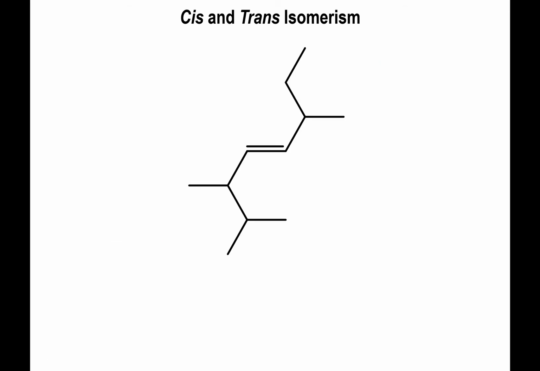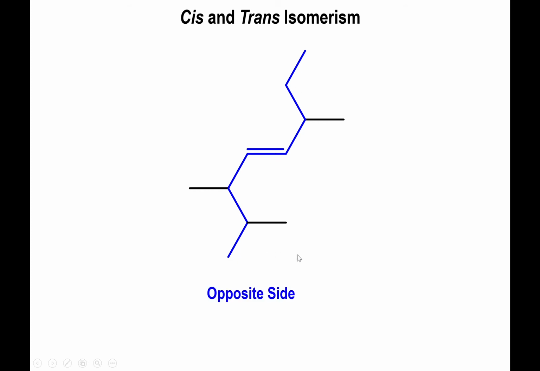Okay, so to give you an idea, let's take a look at this example. The procedure is the same as what we've seen before. We have to locate the longest chain that does contain the functional group. So in this case, if we go from this end all the way down to this end, we find that we have the maximum number of carbons. The other thing to notice as well is that we have the alkyls in opposite positions. One goes down and the other one goes up in respect to the double bond. So this is going to be a trans configuration. So we start with that.